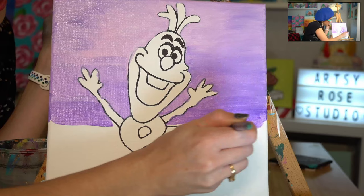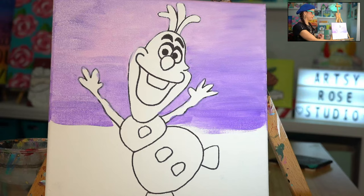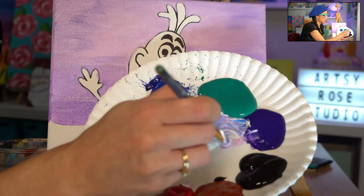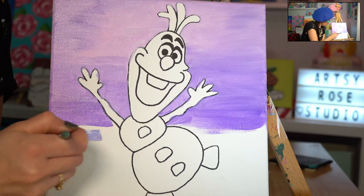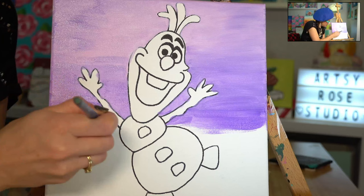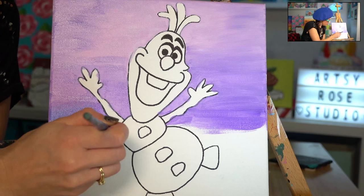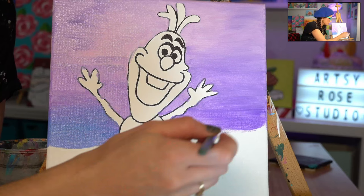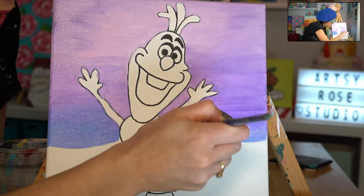I'm going to add blue to my pile — just a little bit. Mix that in — and see, that little bit went a long way because it's such a bold color. That's okay, we'll just blend it up and down, up and down. By doing that it helps it not be like 'oh, purple then blue' right away. You really work it — just a little bit of muscle, not much.